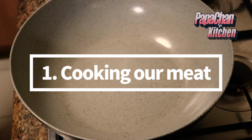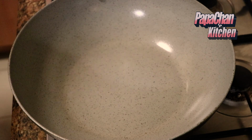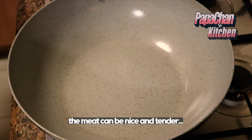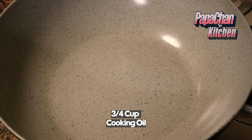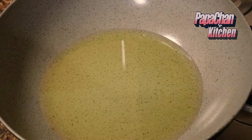Now we're going to heat up the oil, because we are going to cook the meat first. That way the meat can be nice and tender. Then we'll cook the zucchini with the meat together later on. So we need a bit of oil. I use about 200 mils of oil so the meat can be nice and cold and cook.